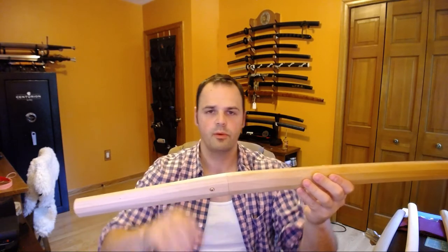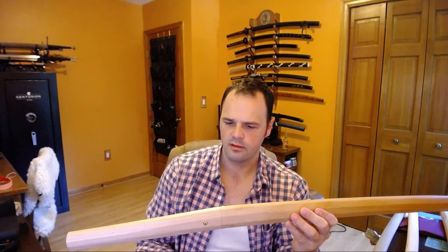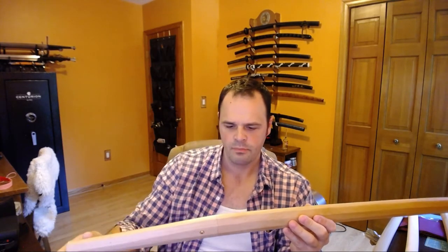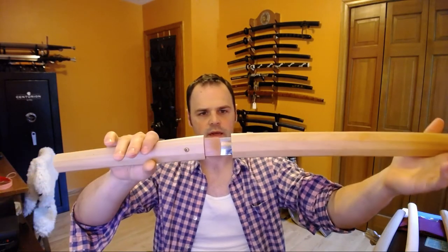The interesting bit that came up as a point of learning while doing this is that this blade is not mine. I'm kind of playing an awkward middleman in this particular project, and it's going to go back to its owner in just a minute. The owner was thinking about having a Shirosaya made that could be used as a core or base to later mount the sword so it could look like a full mount. This one didn't really work that way, because if it was any bigger than it is, it'd be absolutely silly — it's already on the very large side, and there's really not a lot of meat on the bone for the sword to be mounted up later.